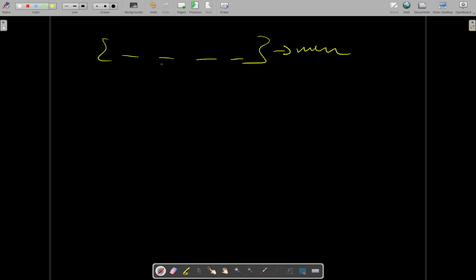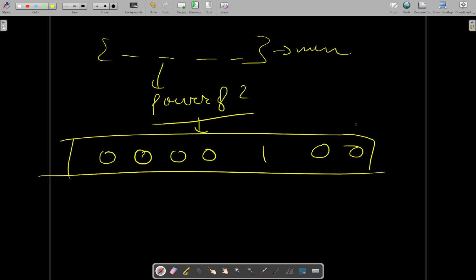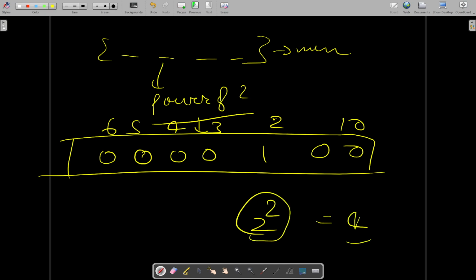All the elements in this array are powers of 2. So if you represent a power of 2 in a binary representation, let's say the positions 0, 1, 2, 3, 4, 5, 6. So this is 2 raised to power 2 equals to 4.